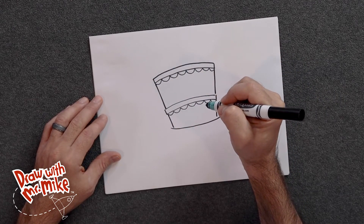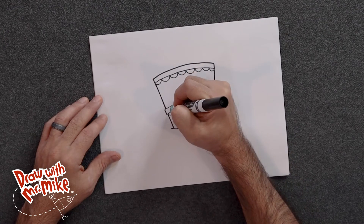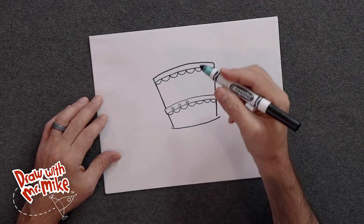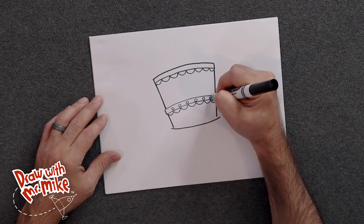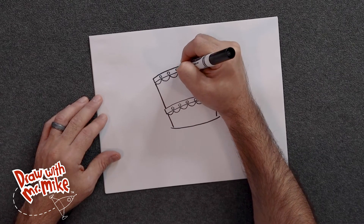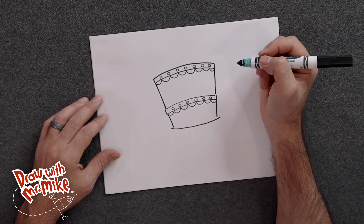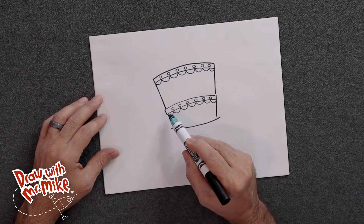Then we're going to add in circles because we're going to make little decorations across this band here. So let's add in circles — one, two, three. Notice the circles are where the arcs meet, so that's where we're placing the circles. You can go ahead and do this all the way across, then repeat that — we're going to do it again up here. So let's add circles all the way across the top. If I'm going too quickly, just pause the video, and once you've caught up, just join back in. Now we have our circles across here and our circles across here.